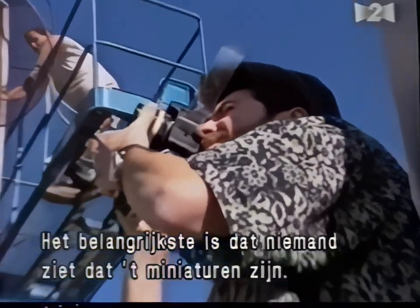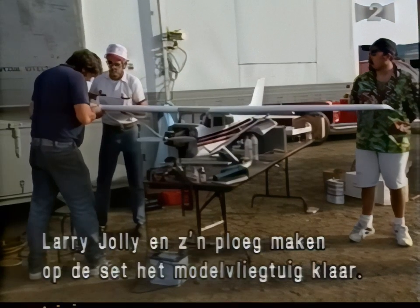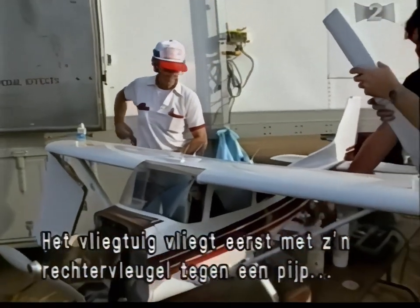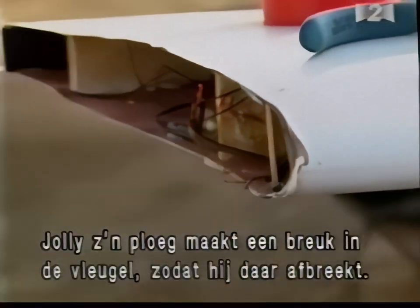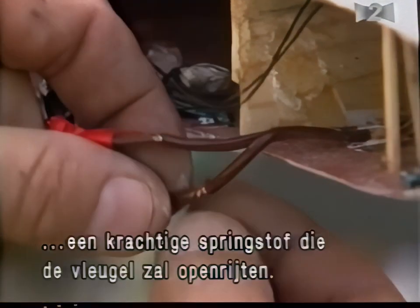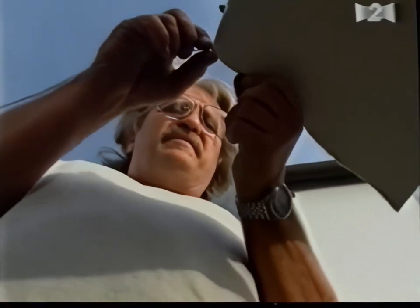The intricate detail of both the towers and the model Cessnas will help visual effects supervisor Dave Dreswicky achieve a convincing effect sequence. Certainly the most important thing is that when it's in the movie, no one would ever recognize that it was a miniature shot. Larry Jolly and his team have arrived on set and are prepping the model Cessna. The script calls for the plane to have its right wing sheared off by one of the towers before crashing into a second tower.